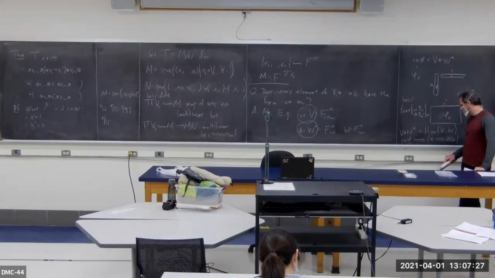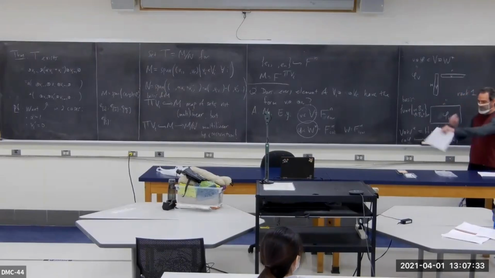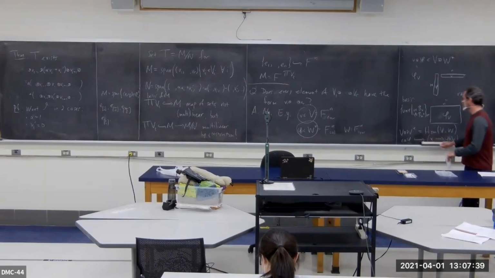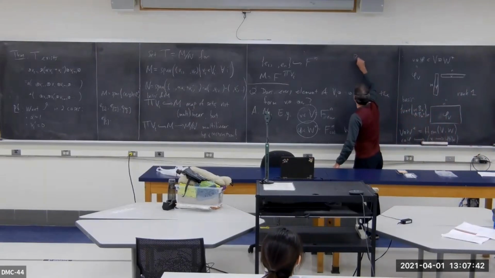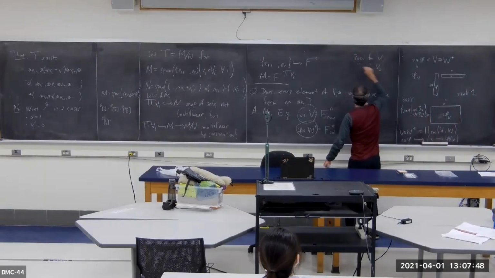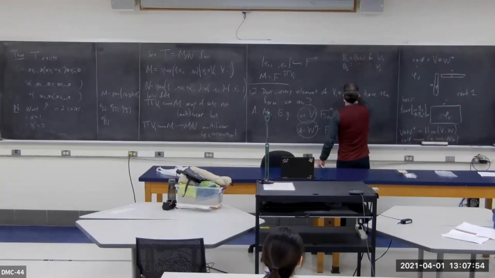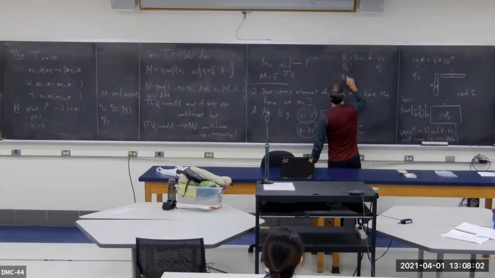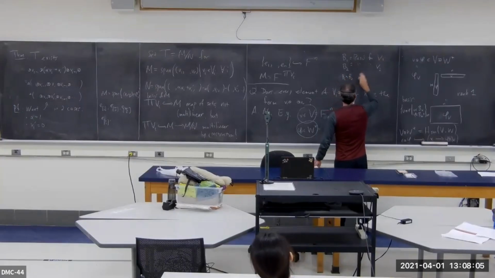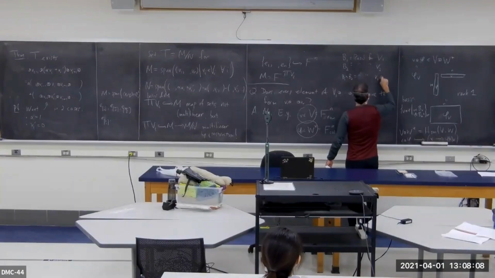Okay. But you can always, and we'll get to this. This is a really good introduction to what we're doing later. It's supposed to be today's lecture, but we probably won't have time. You're supposed to say that if you have a basis for V1 and a basis for V2, let's let this be B1 and this be B2, then V1 cross V2 is a basis for V1 tensor V2.